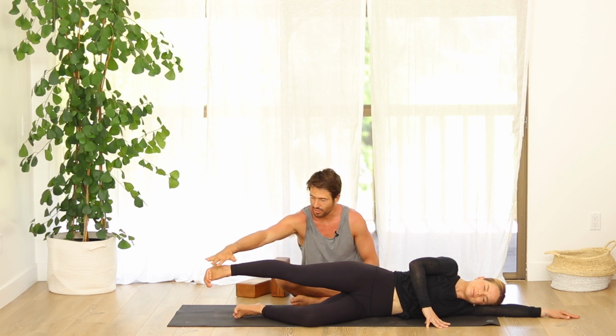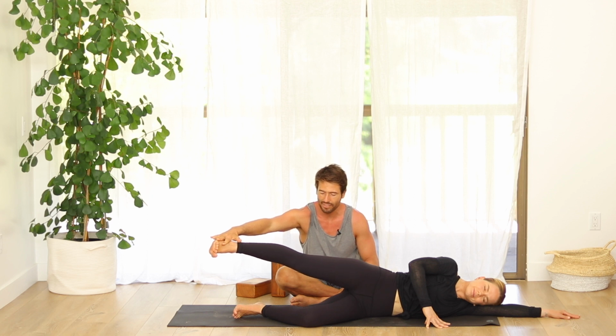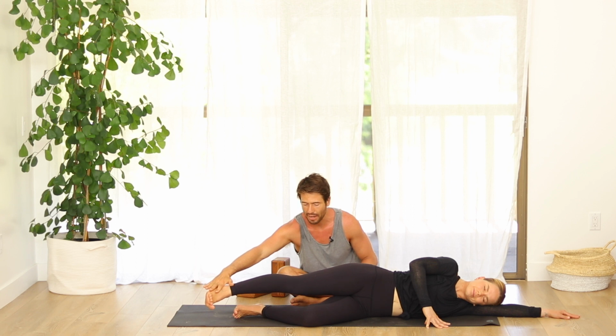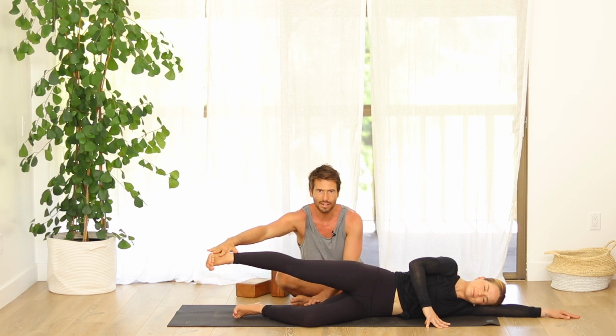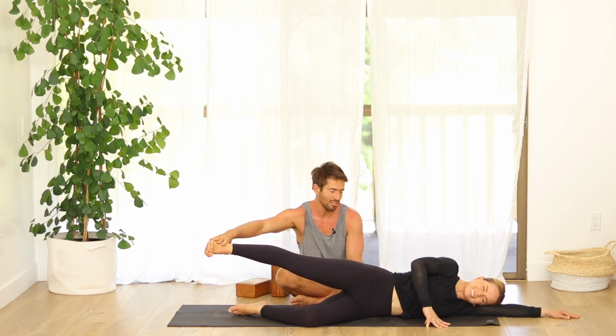See if you can lift it up a little higher, Stacy. Keep going. Hold there and then slowly back down. Good, and then push it back up. And you'll feel that this bottom leg is having to do work too. Push up a little higher and then reach it away from you and slowly lower.